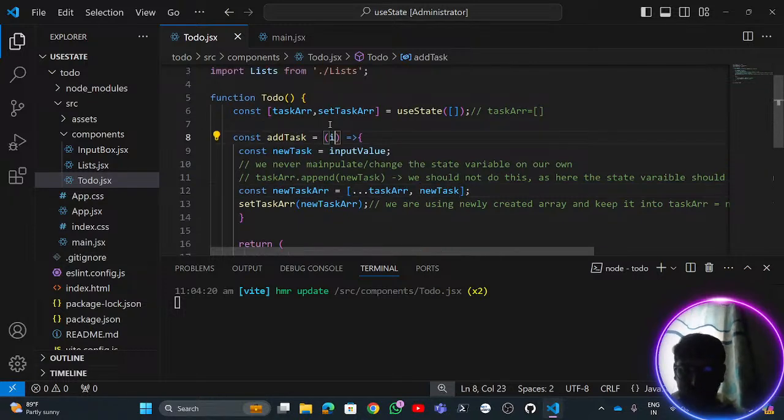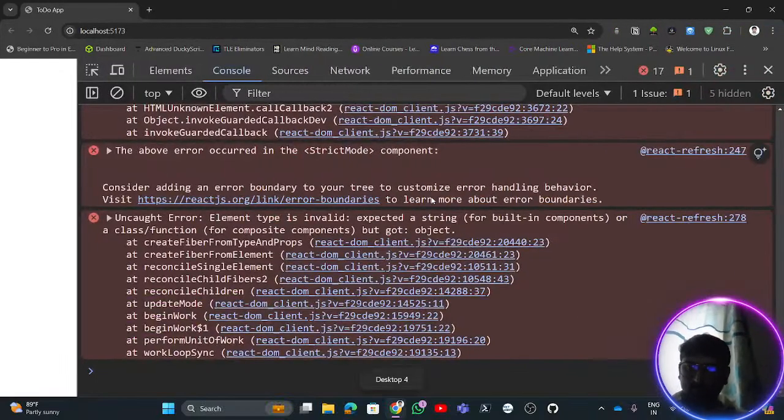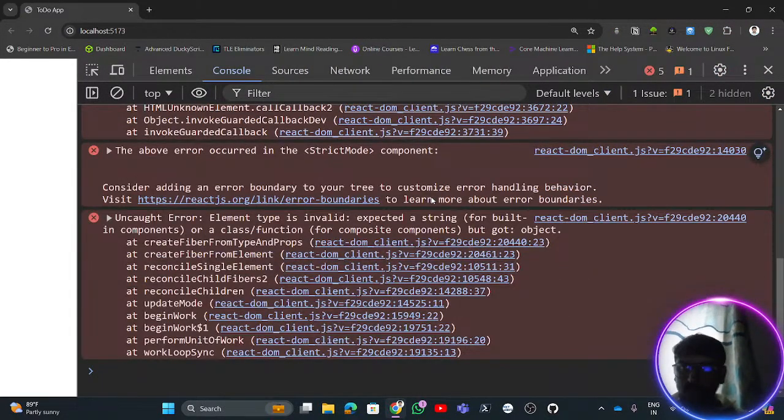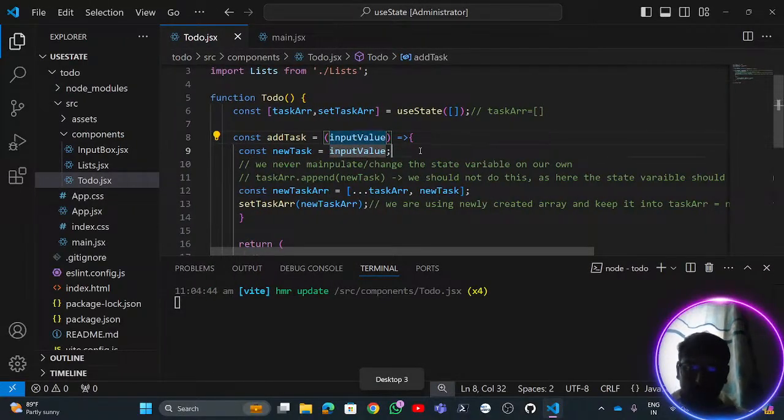Okay, sorry. Input value. We need to actually use it. And are there any changes? New task array.